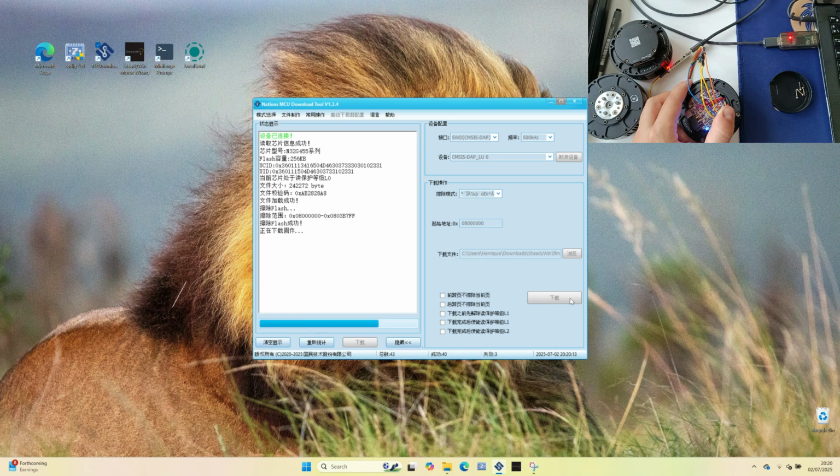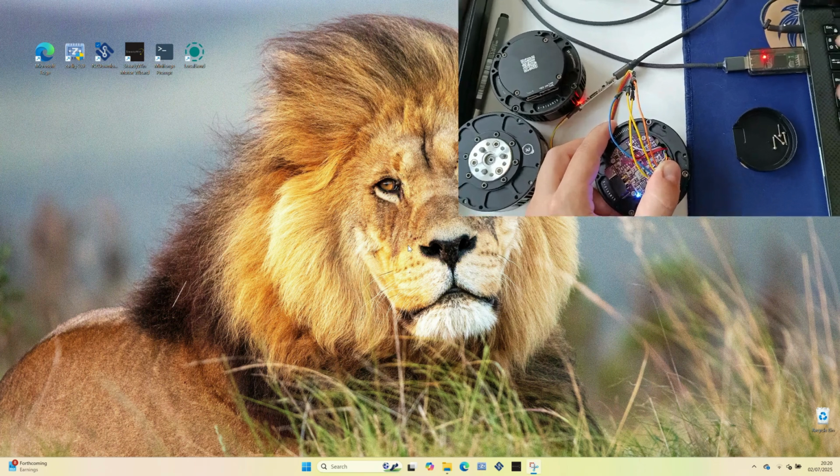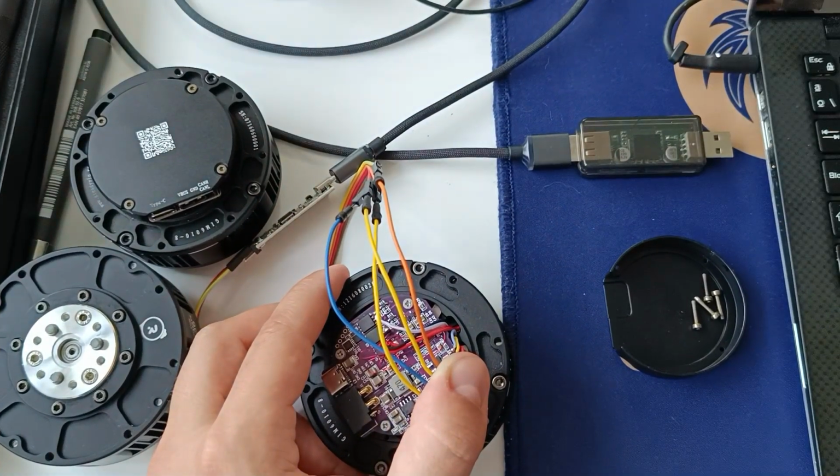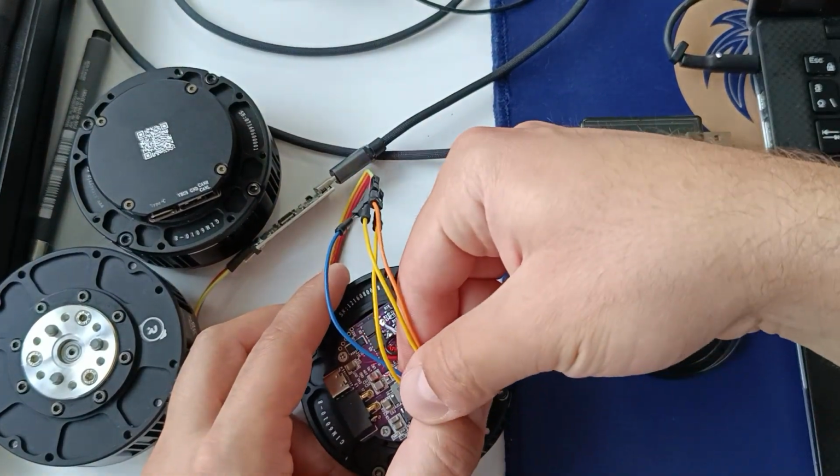Okay, it seems we're making some progress now, and it has not failed yet, so this seems promising. I don't really blame them, it's really my fault for not soldering these pins and just relying on a pressure connection to do this flashing of the firmware. But there we go, we have the success message. So I'm going to close the software and unplug the device now. And now we can remove the pins.